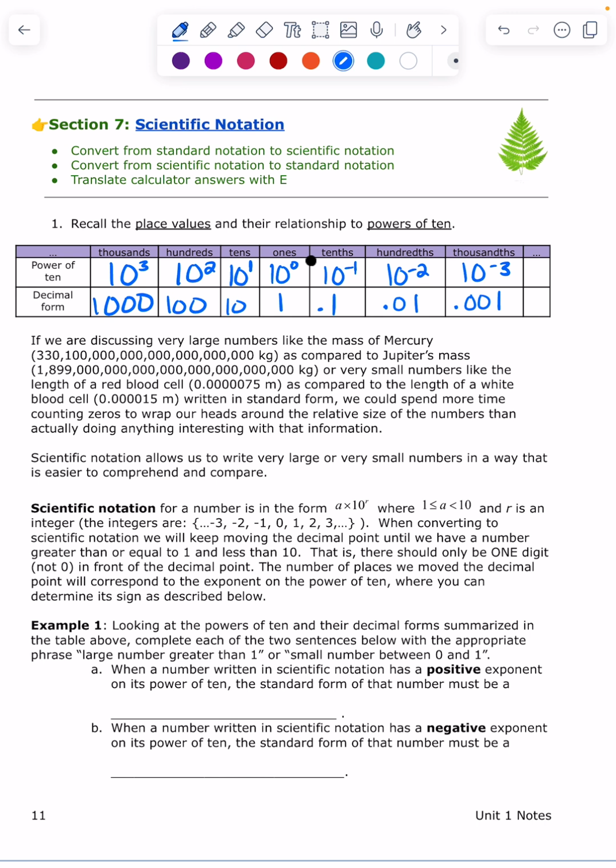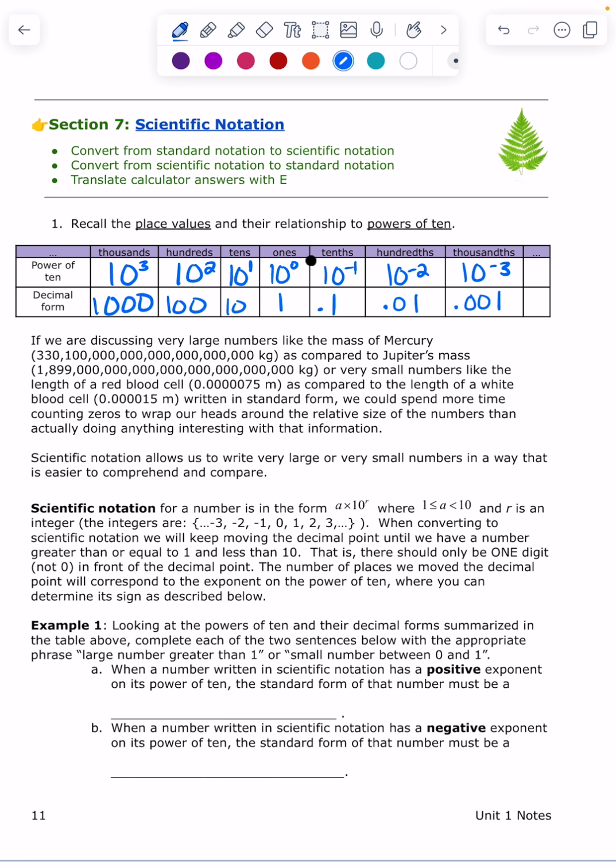The main thing to take away from this is that when you start working with numbers that are less than 1, decimals, your power is going to be negative. So if you're moving a decimal number over into scientific notation, because it's such a small number, your power is going to be negative. However, when you take large numbers into scientific notation, your power is going to be positive. So start associating or thinking about decimals, negative exponents, whole numbers, positive exponents, and I think that will really help you out here.